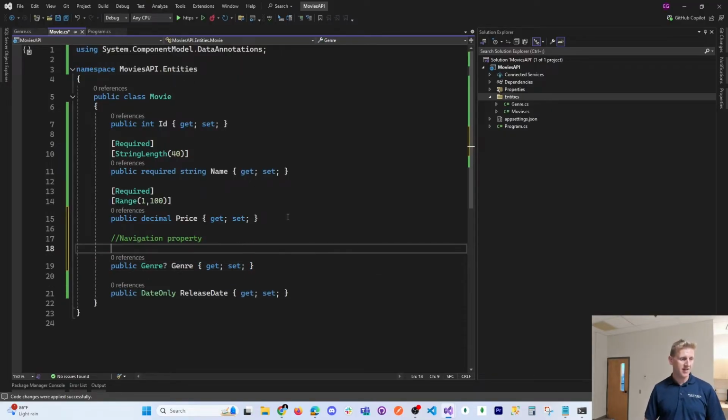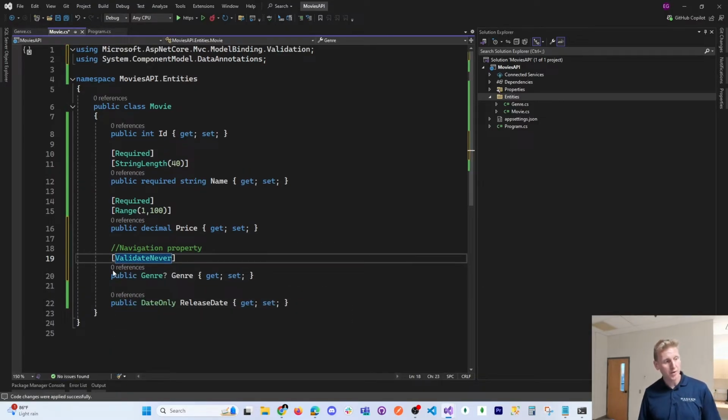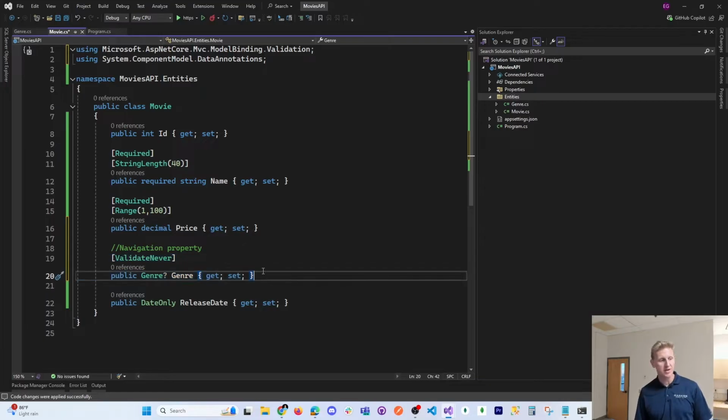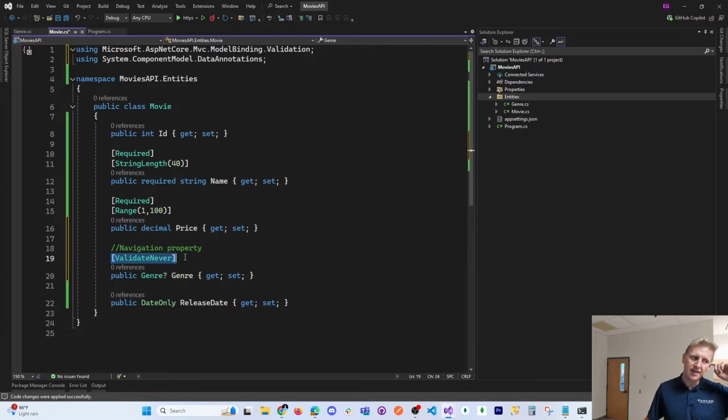And on these navigation properties, we're going to add a validate never. Because what we're going to do is validate the genre ID. We don't need to make sure that there's a genre object. As long as we have a genre ID, that's really what a movie will need. We don't need a full genre object. If you leave that off, that would cause a lot of unintended validation errors I've seen. So we're going to say validate never on that.